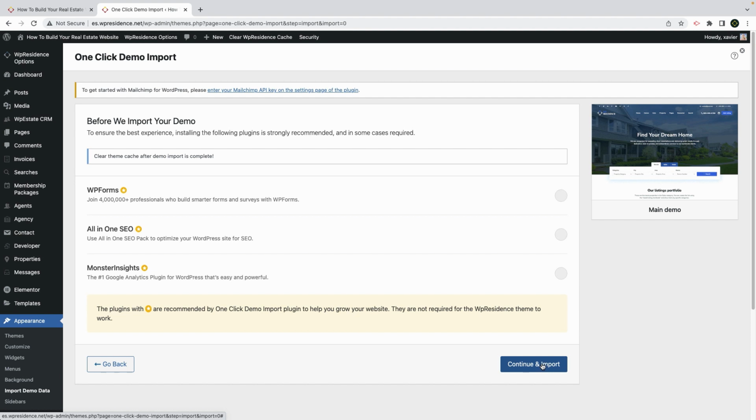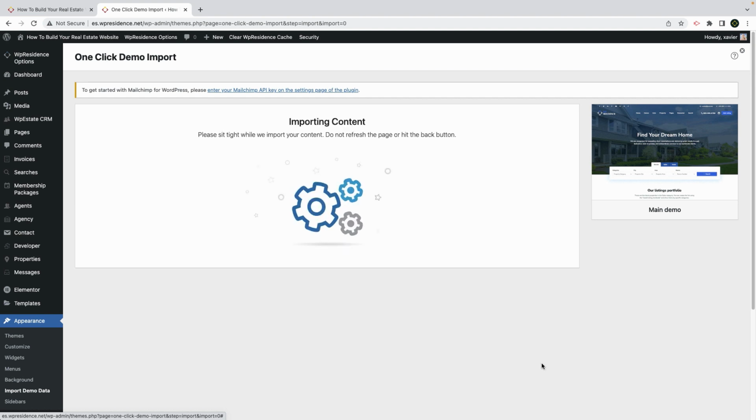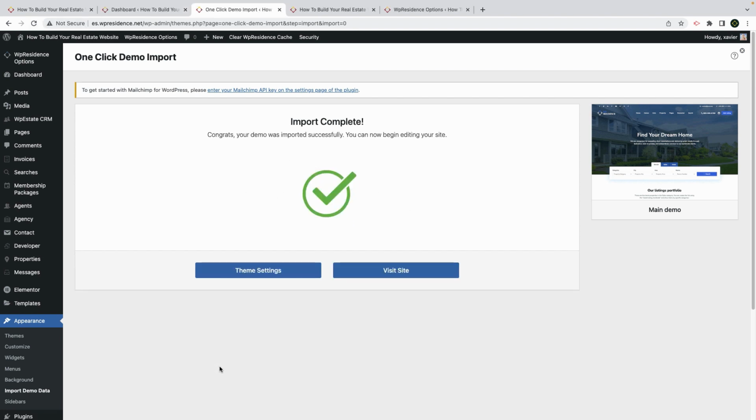So click on Import and wait a few minutes for the setup to finish. During this process, you basically get the site ready, and through import you get the pages, the blog posts, properties, contact page, the menu, the widgets, the search, even the colors and all the options. And then you can change this as you please. So you'll just have to wait a few minutes to get this work done by the import tool. And you will see the import is all done. You can go ahead and check your website.